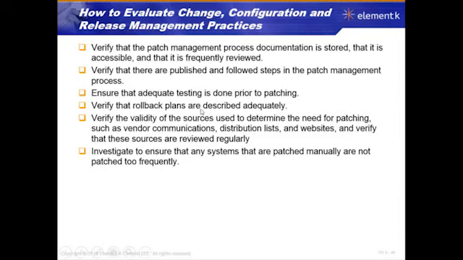We want to make sure that testing is done first. Windows Update automatically downloads things, but you really want to test things first because you never know for sure how an update will work with your particular applications. Make sure there's a rollback plan so that if there is an update, we can roll back in case something happens. Usually with operating systems and desktops, you can set a restore point with Windows so that if something blows up, it will restore the registry, drivers, and configurations back to an original point.